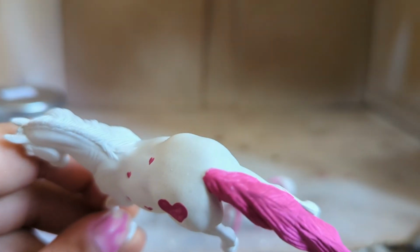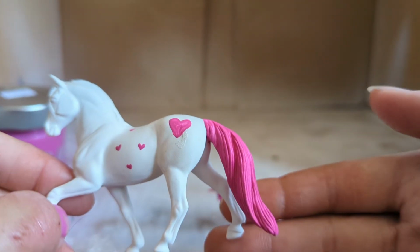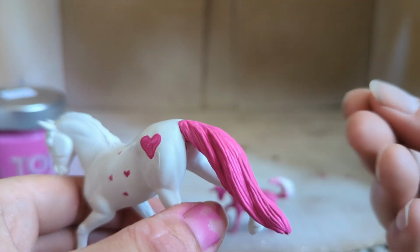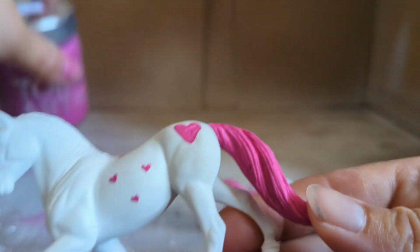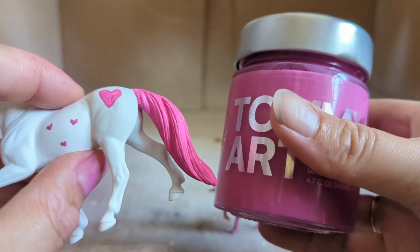You can see on the tail and stuff where I messed up. Oh, look! You can see that it definitely will need a second layer of painting on there. It's not as full in its coverage. However, it is dry, okay? It's got a nice colour. What I would say is it is drying true to colour, okay? So if you compare this tail with one coat to the actual pot, it is drying reasonably true to colour.